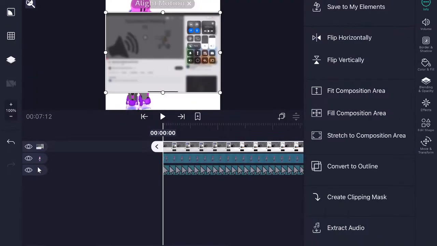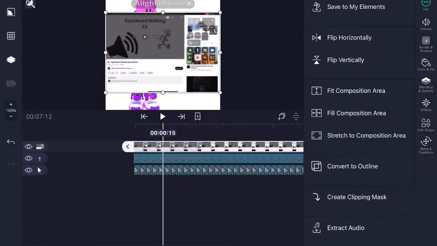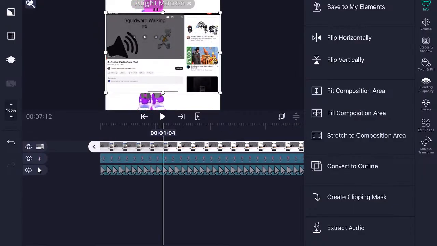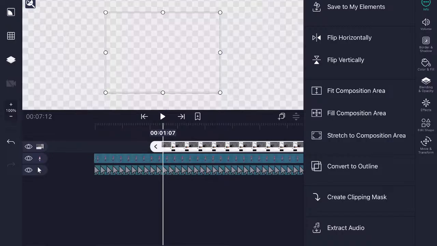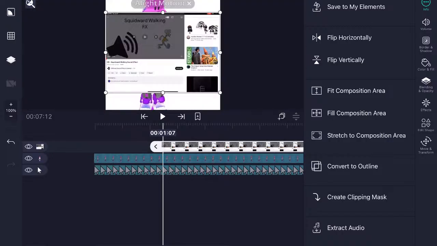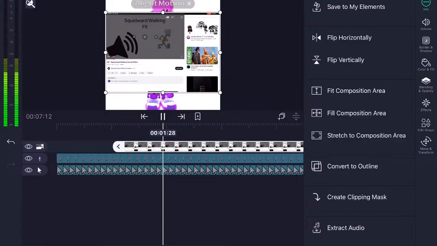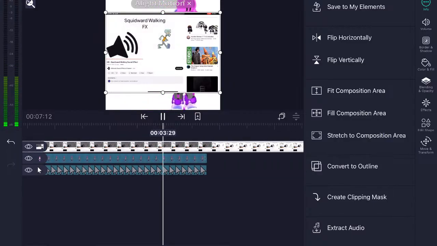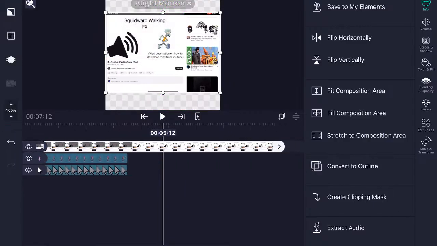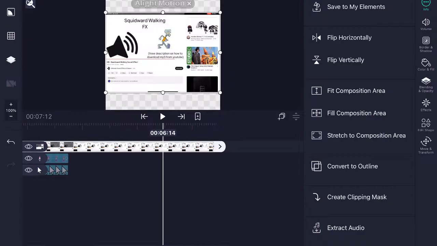I use this sound effect a lot in my videos. And if you want to clip it, press this button right here. And then press this button to clip it again.